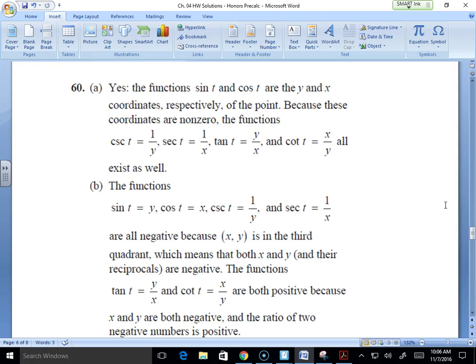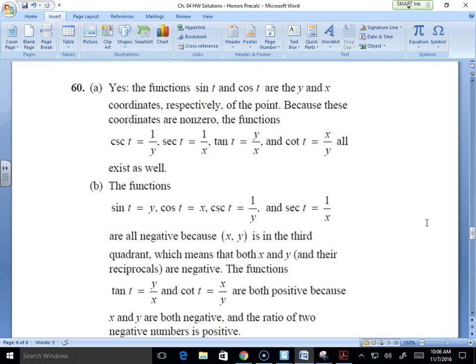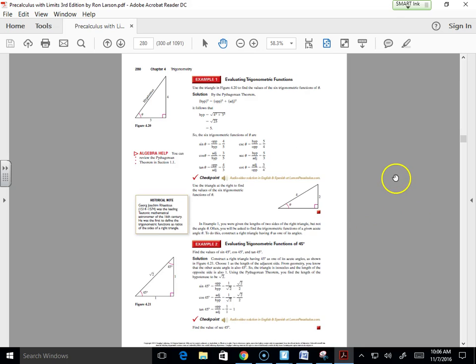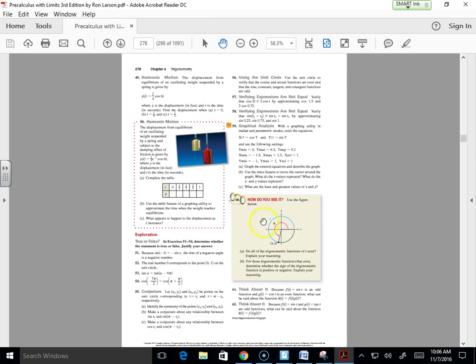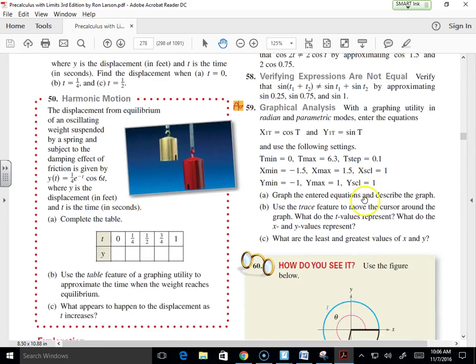I have no idea what the question was. What was number 60's question? What's letter A? Trigonometric ratios. Is that it? Oh. Did they give you something like sine and cosine exist? There's asking if they exist. Or when do they exist? Let's get the full time. Oh, well, my book just froze. That's fun. Oh, there's Spider-Man. Number 60. Oh, okay. It gave us a picture. You guys didn't get the picture down? Oh, okay.